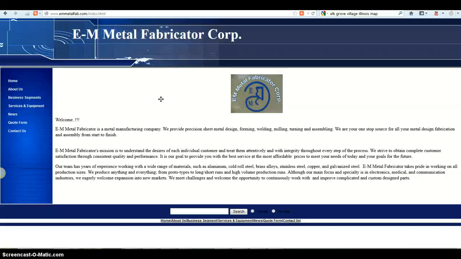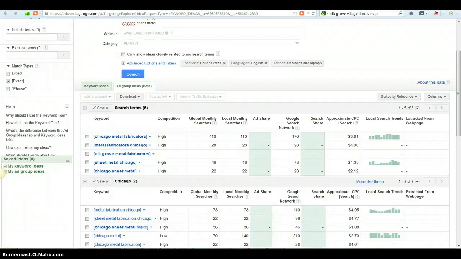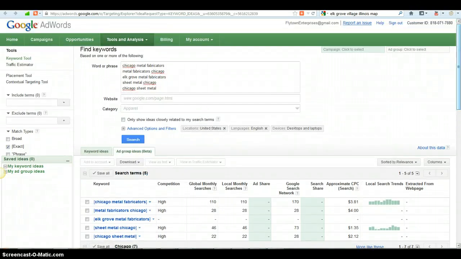WordPress really opens up your options as far as providers go. That's what most people work on nowadays, and you should have no trouble finding somebody to help you with that. And of course, I would be happy to help you with any of these recommendations I'm making here. Now, the second thing I want to go through is what keywords you should be targeting with your SEO, or your search engine optimization.